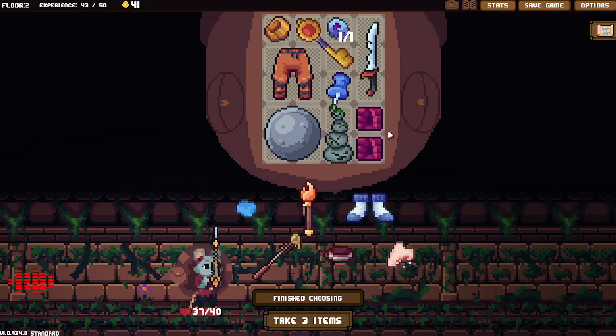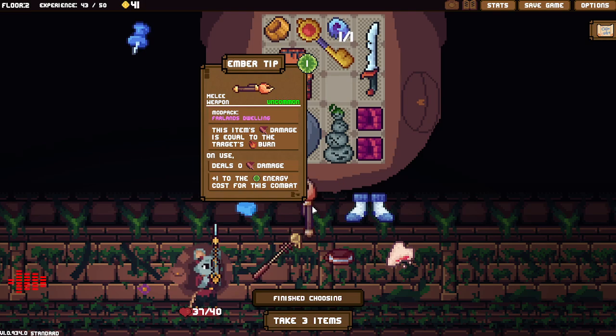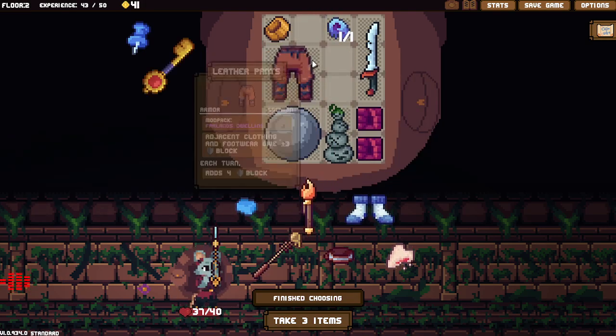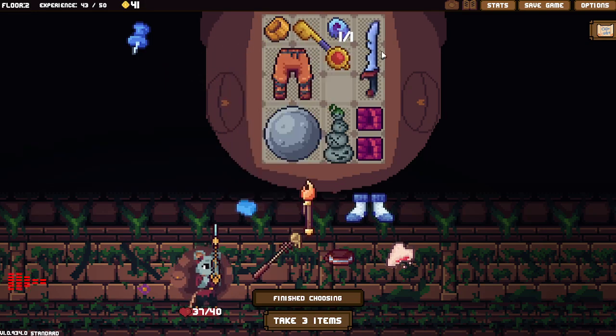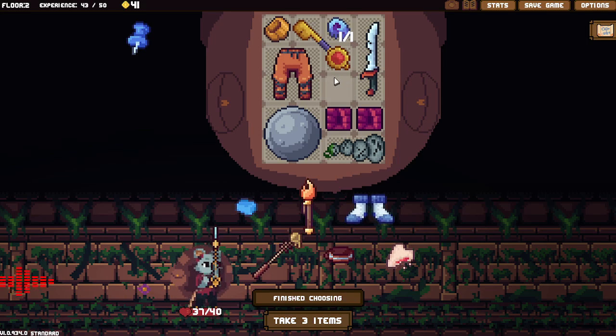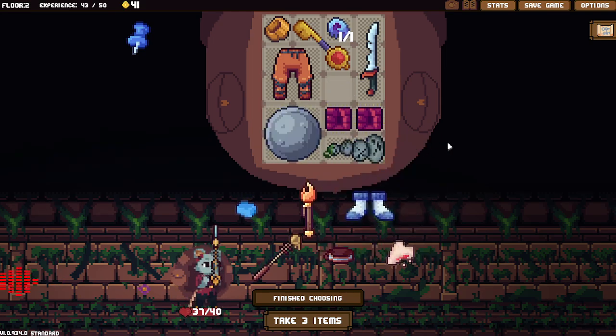Where's the shop, dude? I need to offload some of this stuff. All right, we can get rid of Pushpin. How big is this? It's 2? Well, I can't do that because it can't be next to that. This does nothing. It still takes up a 4x4. And a steel buckler is too big.